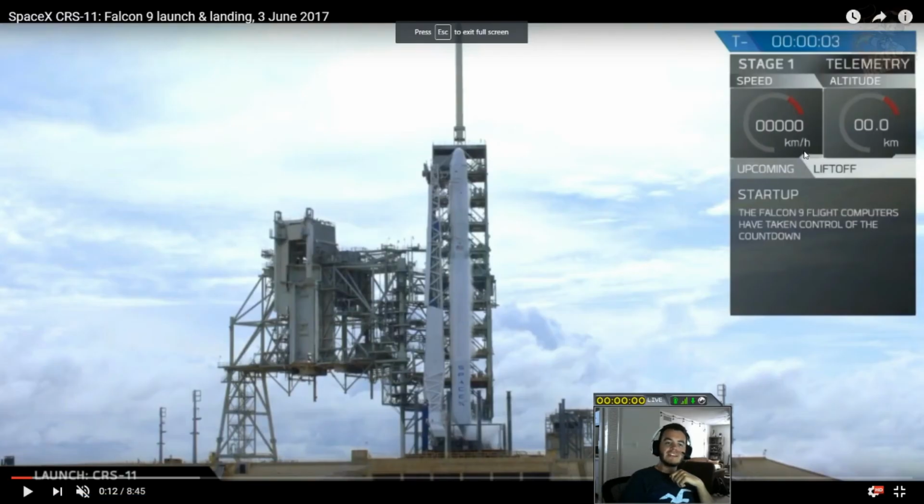Now let's look at an entire rocket throughout its entire flight. We're going to start with SpaceX. This is CRS-11, which launched June 3rd, 2017. We're going to walk through the entire flight regime that a core stage rocket engine nozzle goes through. We'll start at overexpanded flow on takeoff, then go higher into the atmosphere to where we hit our design point, and then continue flying until we achieve underexpanded flow.